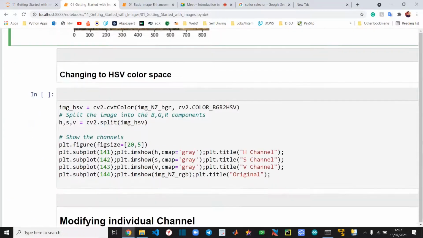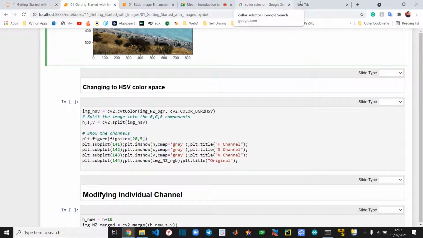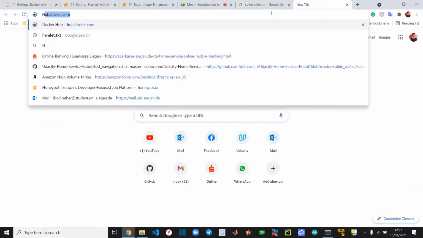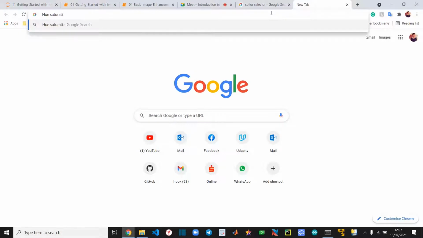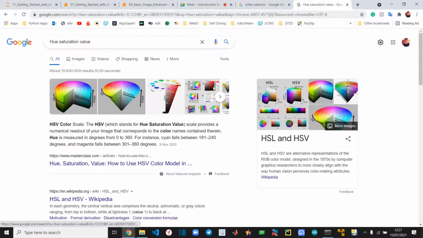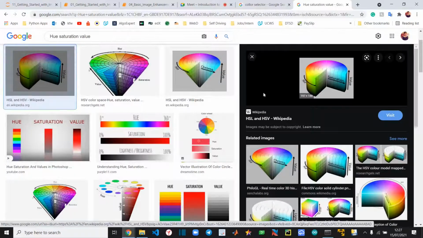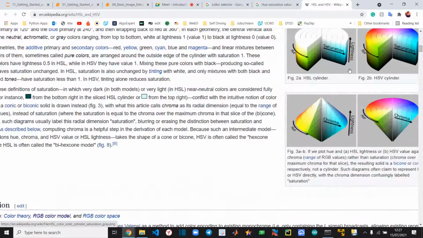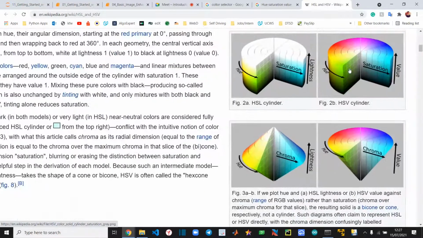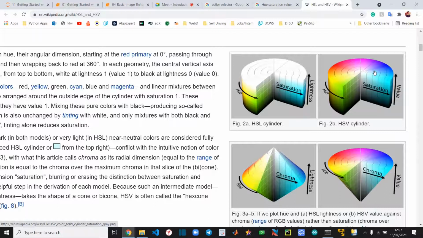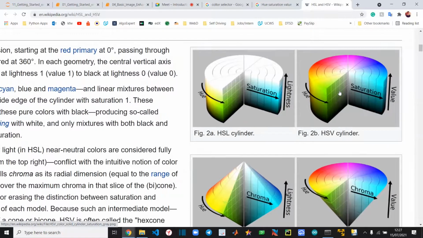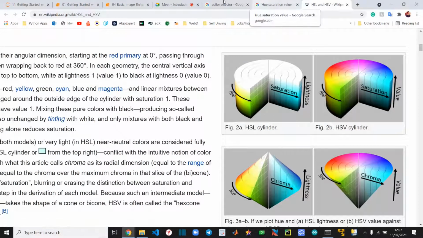We saw this before. Now there is another color space, HSV. It is called hue, saturation, value. I'll show you hue saturation value. This is also how you can represent an image. I will not be talking about this in depth, but like we had RGB right here, 250, 250, 250, 0 to 255, here it is hue, saturation and value. I'm just showing you this. This is a kind of model for it. You can see it right here. I don't even remember much about this, but this is a different color space.